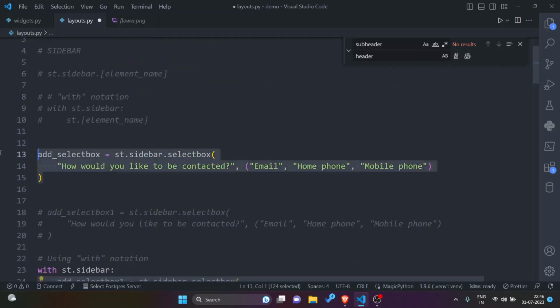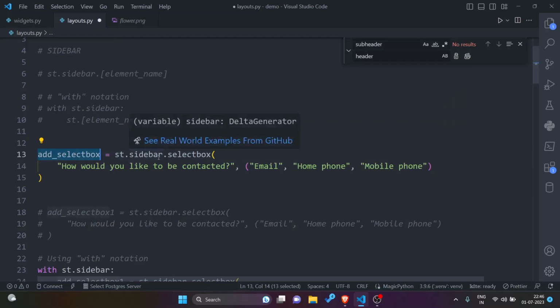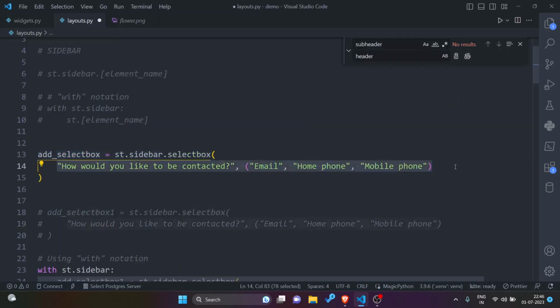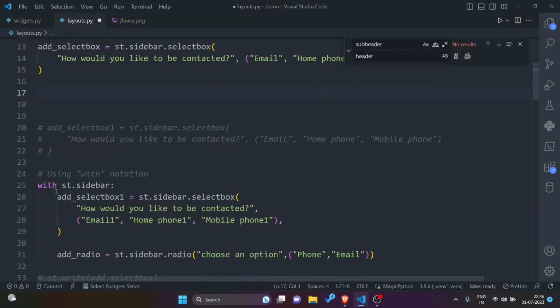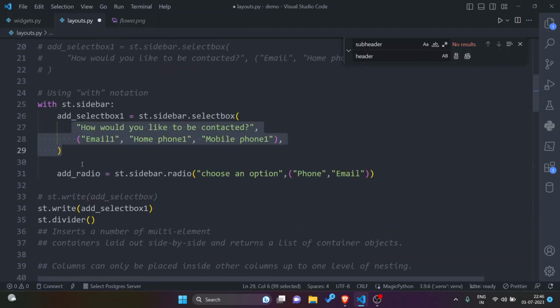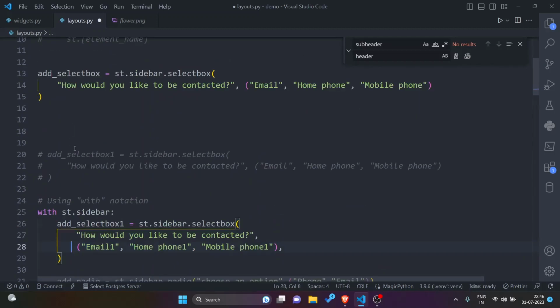So let us explore. If I am placing add select box and I am writing st.sidebar.select box, then I am passing option for this select box, or if I am writing with st.sidebar add select box 1, st.sidebar then select box, option for select box, these two are equivalent.